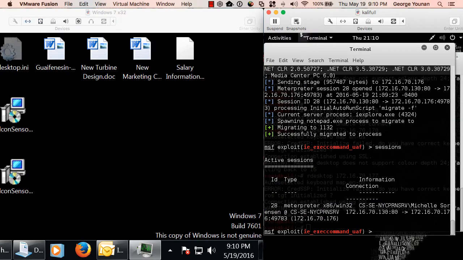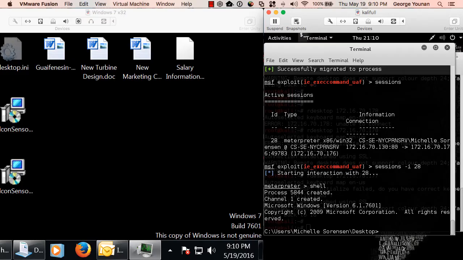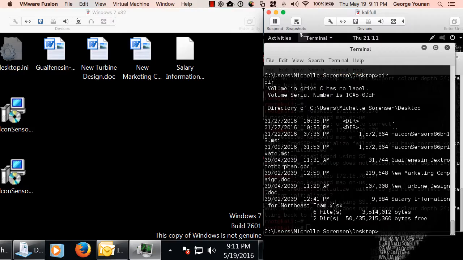We see that we have some kind of session established back to the attack command and control server. Let's go ahead and connect to it. Let's open up a shell command. Now we see a full-blown command prompt back to the victim's machine, and the victim is none the wiser. From here, an attacker would launch typical commands to learn more about his victim. Let's learn more about this machine.